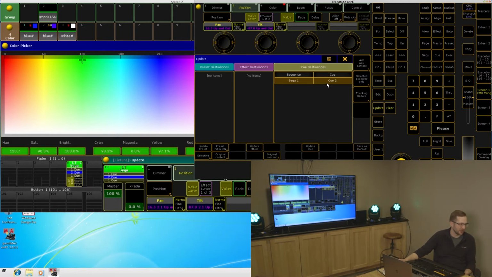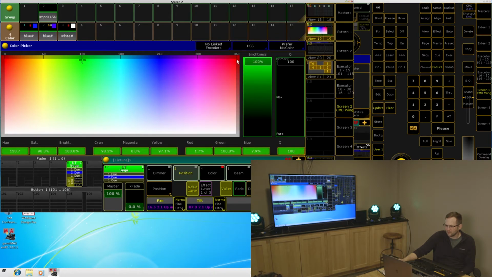conversation kind of comes into play, because if these lights were both blue and you assigned it in Q1 and it tracked into Q2, you can say, hey, I want to update to red, and it'll ask, do you want to update Q1, because that's where it last had its assignment, or do you want to change it within this cue? It's not saying it right now because we actually have a different color in there already.